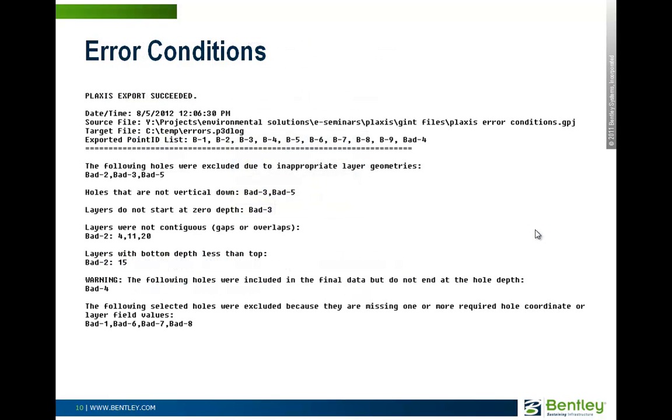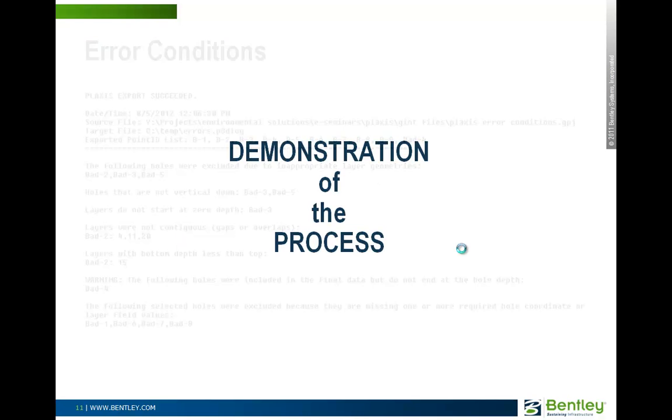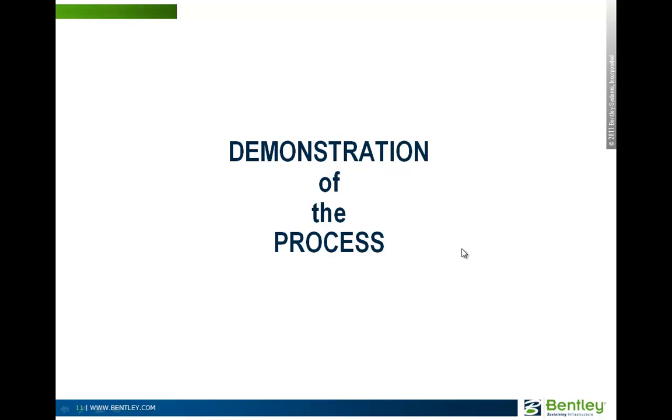And then you will get an export log when you're completed. And if there are any problems, you will get these. And here we have a number of them: holes that are not vertical down, hole layers that are not contiguous, you have gaps or overlaps, bottom depth less than top, etc. Pretty obvious kind of errors. All right, let's take a look at it in action.